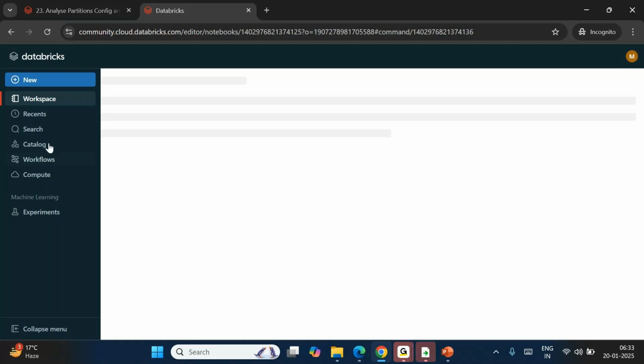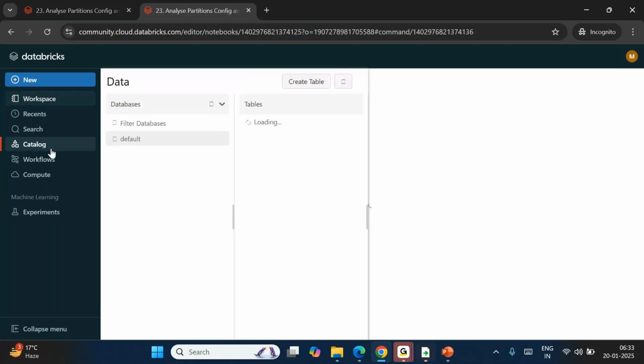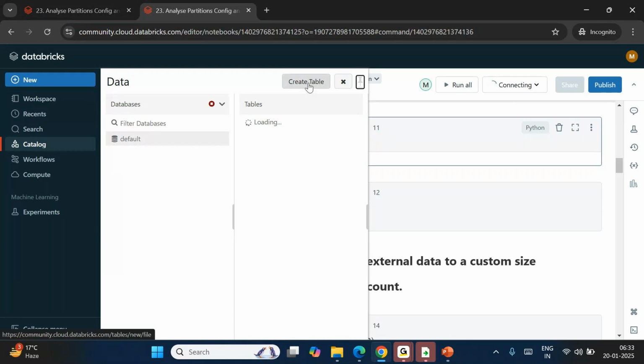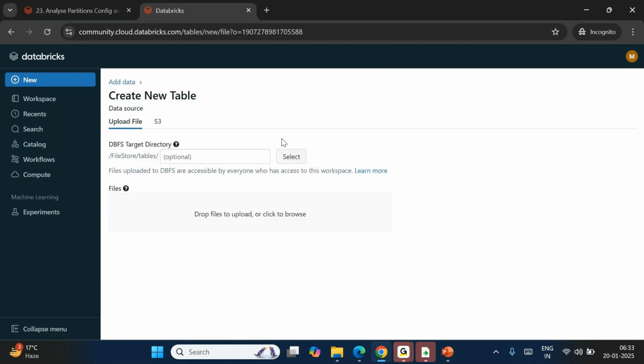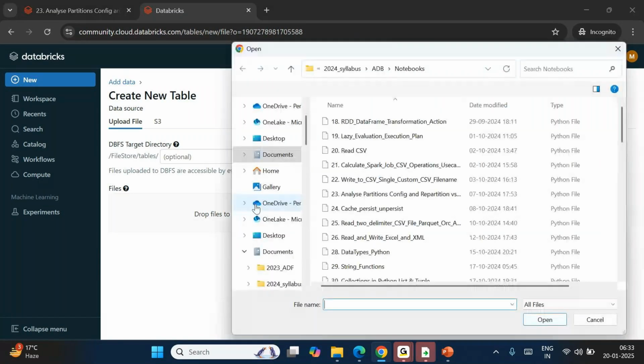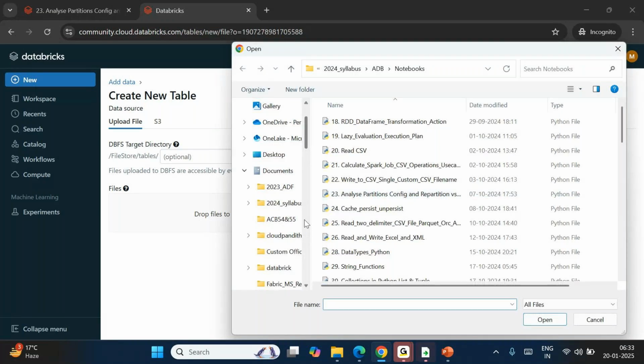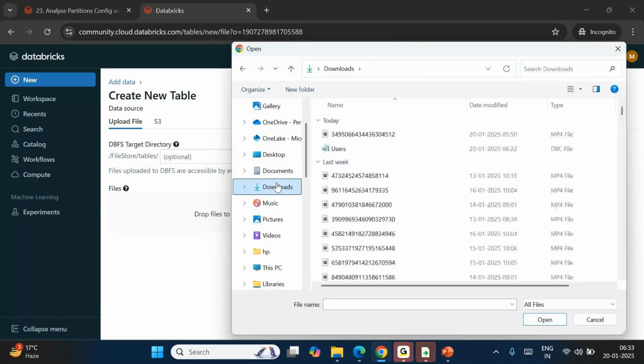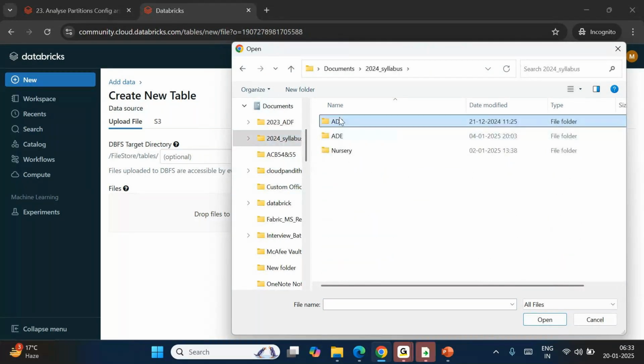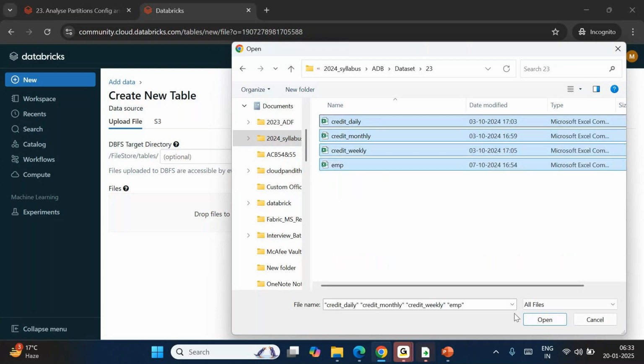Click on catalog, click on create table, click on drop files to upload. Under the 2024 syllabus, Databricks datasets, 23rd session, I'm uploading all the files.